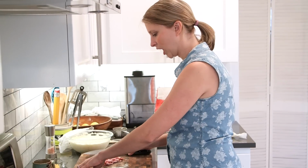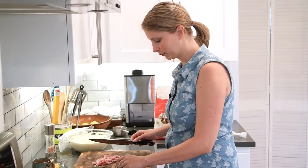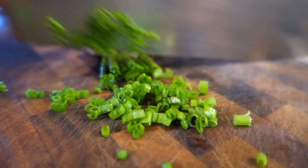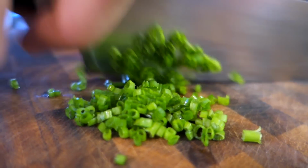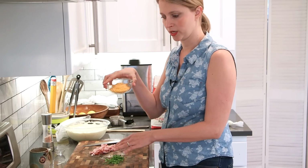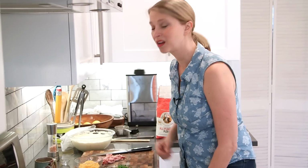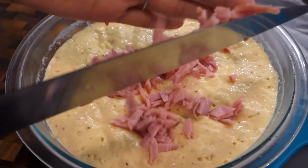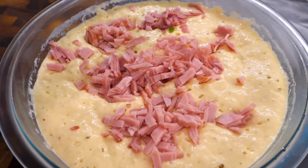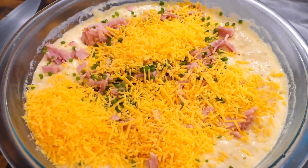And I've got some chives here. If you don't want to use chives or can't find them, then you can use some green onions. And we just want about 2 tablespoons. And then of course I've got my shredded cheese, sharp cheddar I'm using, and I just bought it already shredded because I hate using cheese graters. All right, so I'm just gonna add in the ham, and then the chives, then the cheese.